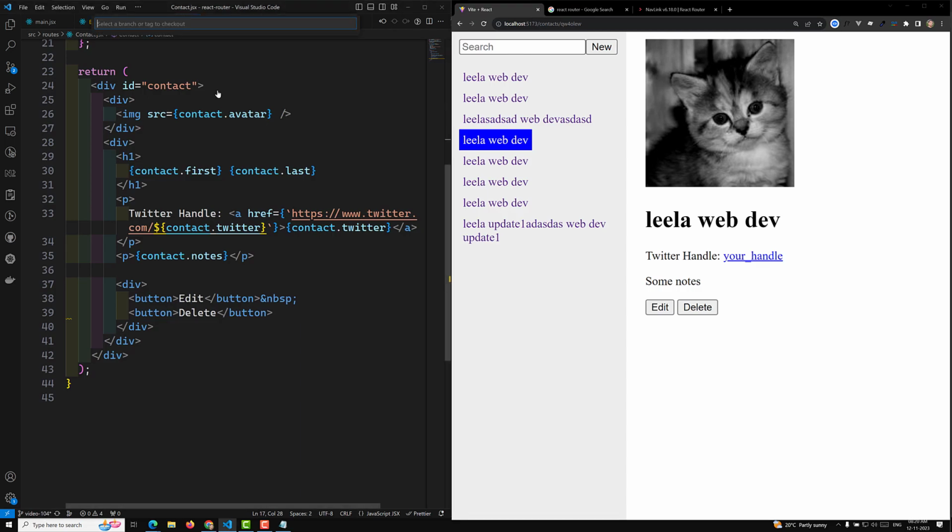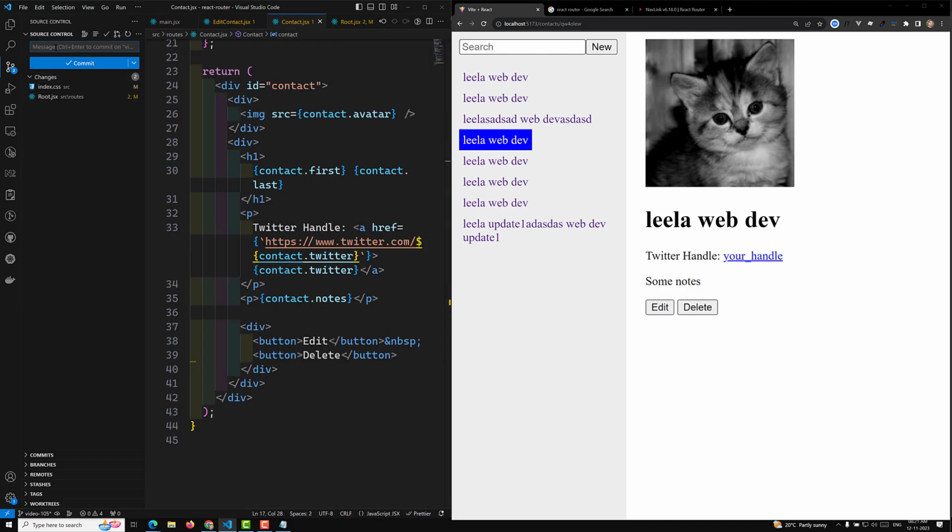I will commit this entire code in a new branch, that is video-105. So this is NavLink. I will commit this entire code. If you want to refer to this code, the GitHub repository URL is provided in the description below, so you can go and refer to this code.